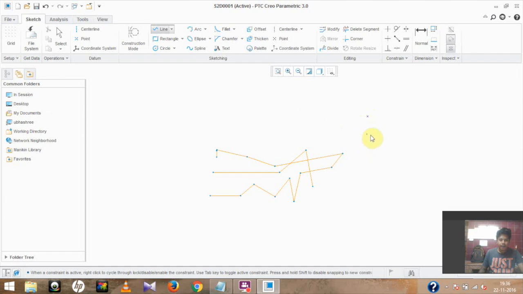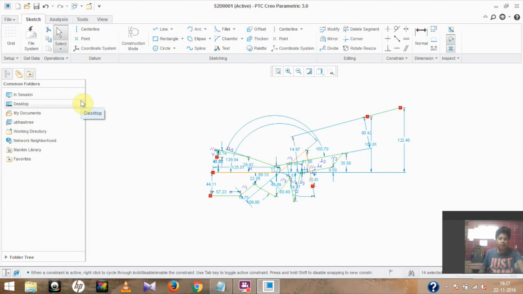Sorry, actually I haven't come out from the line option, so double click once again, or press your escape key to come out from the line command.